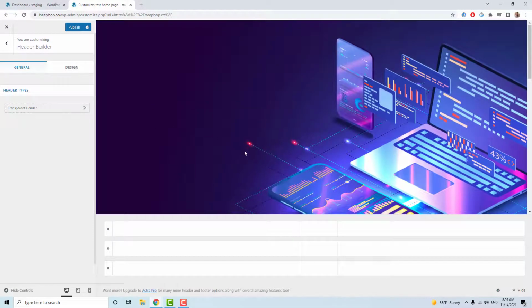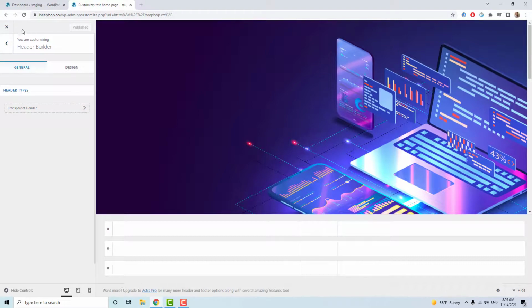Oh, all right, here we go. So I think that should work. It might depend on your theme. So you might have to research what theme you're using and then figure out how to remove the default header from the theme. So once you do that, we'll hit publish. Unfortunately, I can't help you if you're using a different theme. I'm using Astra here currently.